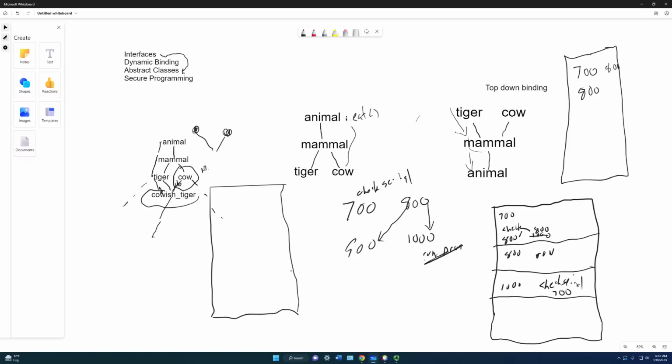When you do dynamic binding, it's different. You start at location 700. Hey, check the serial. If it's good, generate the location of the serial function that needs to be called. So in other words, the 800 location and 1000 location are no longer hardwired into the executable.